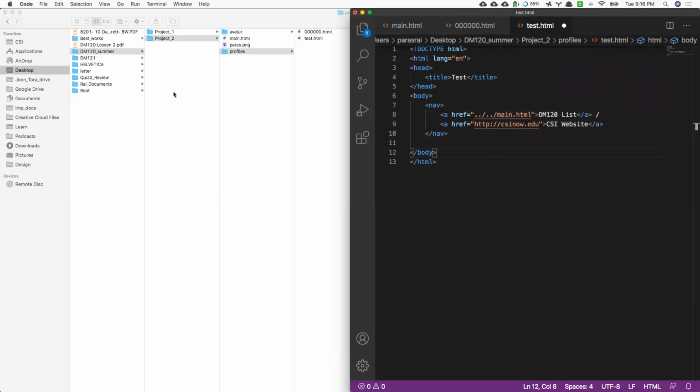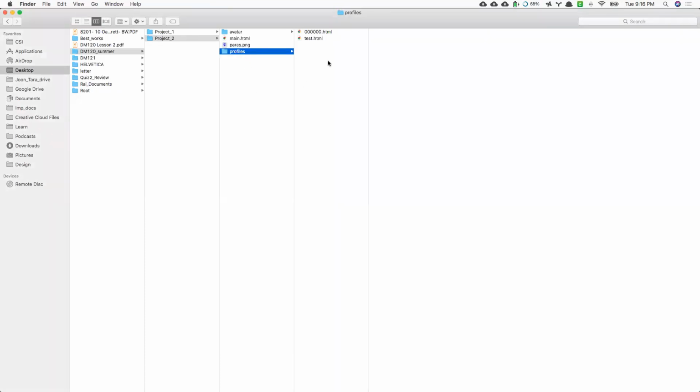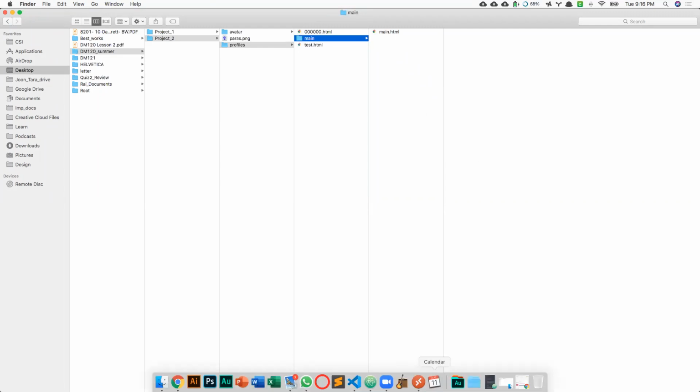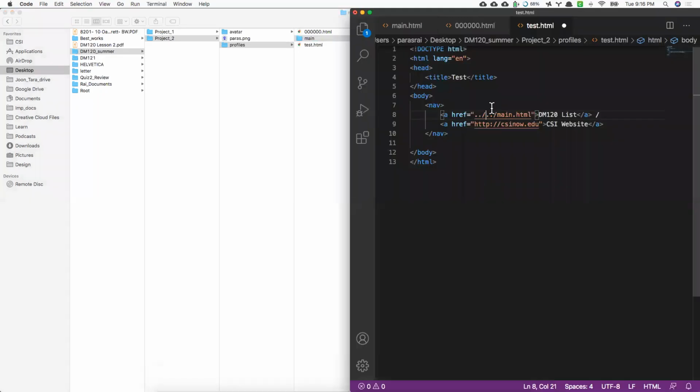Okay, got it. However, let's say I make a new folder, and then I put main in here. Can anybody tell me what I should do?